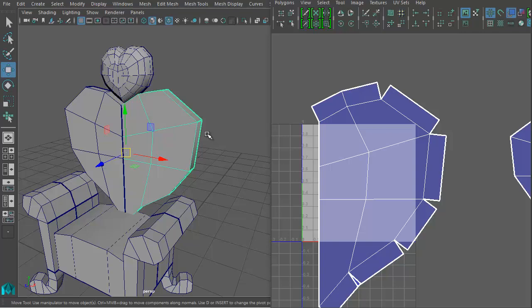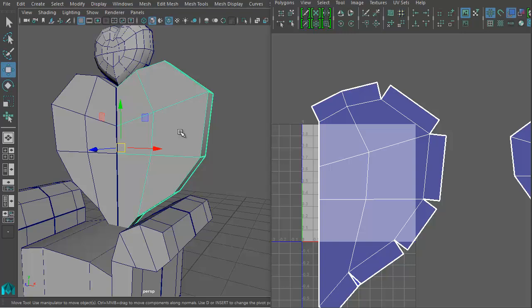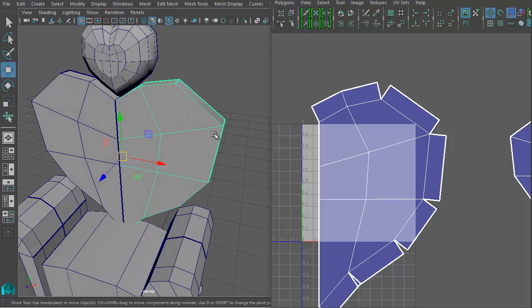You know what I'm saying? That is the trick to getting faster at this. You can just look at a shape and go, you know what? I know exactly where I'm going to need some seams, so I'm just going to cut those seams right now. That saves you a little bit of trial and error. Because if you just do it with trial and error, you'll get there eventually. It'll just take you longer.